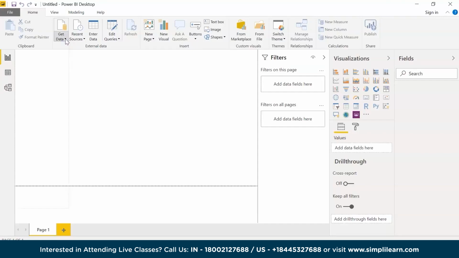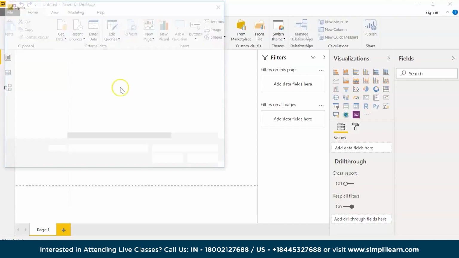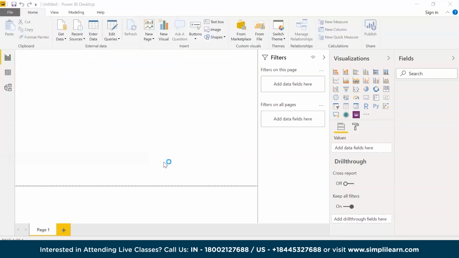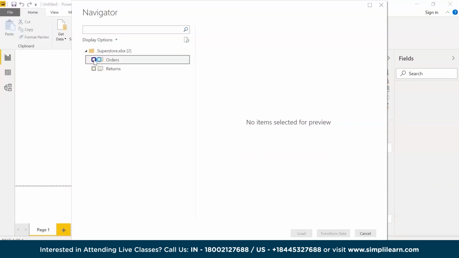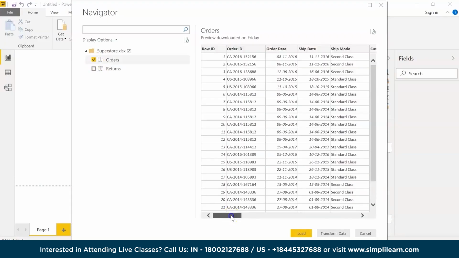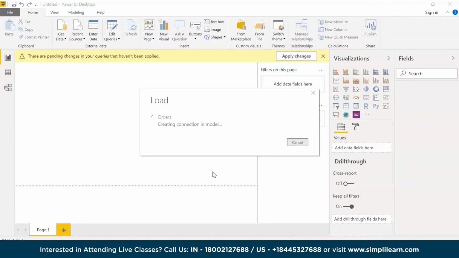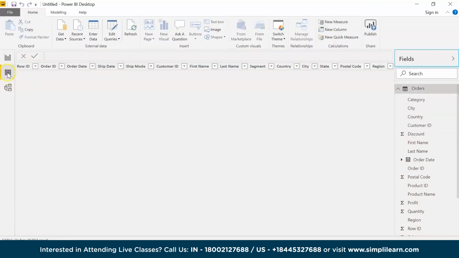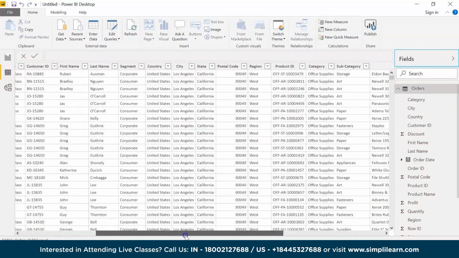column. I'll go to the Get Data tab, click on Excel as my source. I'll locate my file, it's on the desktop, click on Open. This might take some time to load the dataset. I'll select the orders sheet. You can see the preview of our data here. I'll go ahead and click on Load. This will take some time to load the dataset onto Power BI Desktop. I think we have successfully loaded our dataset. You can check that by going to the Data tab. So here is our dataset.